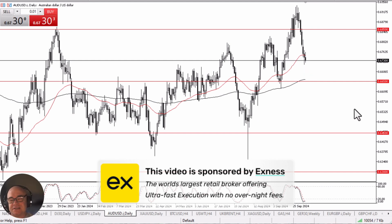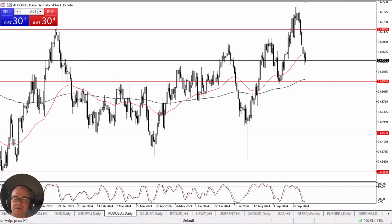The Australian dollar has drifted a little bit lower during the early hours on Wednesday. Really, at this point in time, though, it looks like we are just hanging around the 50-day EMA, and I think that might be reason enough to start to look for whether or not we get a bounce. The Tuesday candle that formed was a hammer, so I will use that as a proxy for an entry, meaning that if we break above the top of the Tuesday candlestick, then I probably will put on a small position to the upside. If we continue to fall from here, there is plenty of support below, especially near the 0.6650 level where the 200-day EMA currently resides.